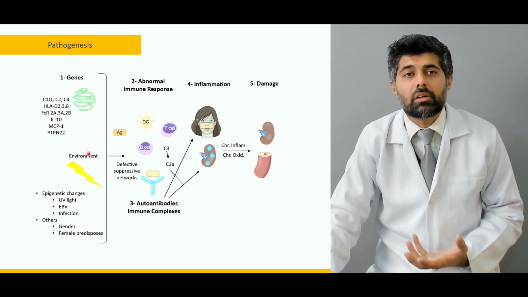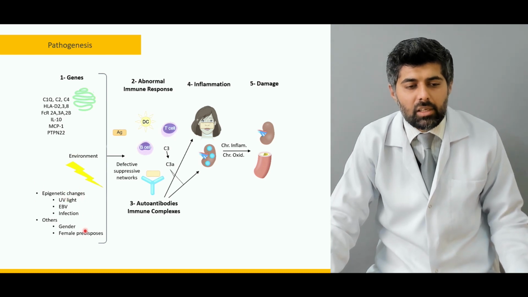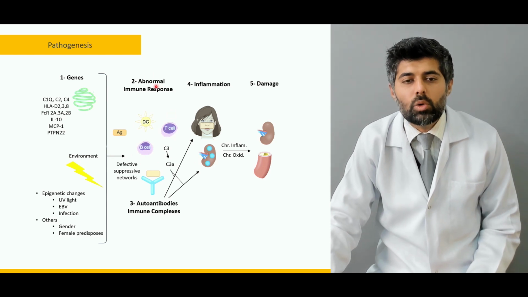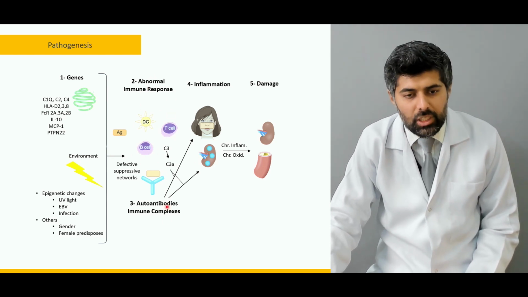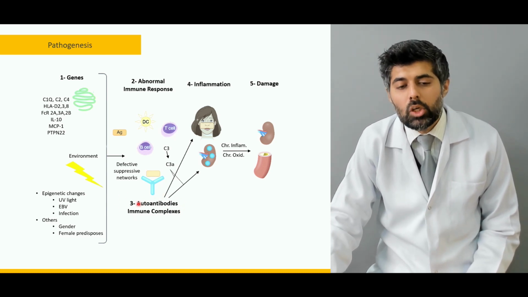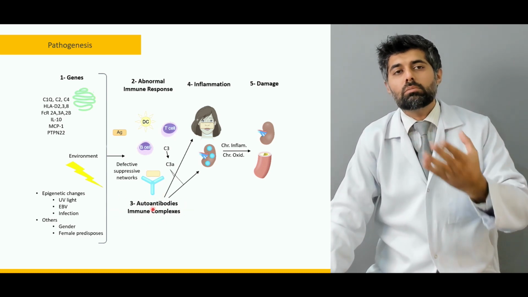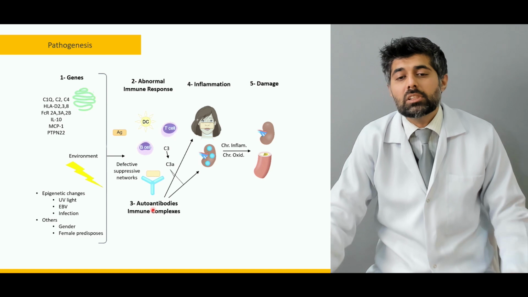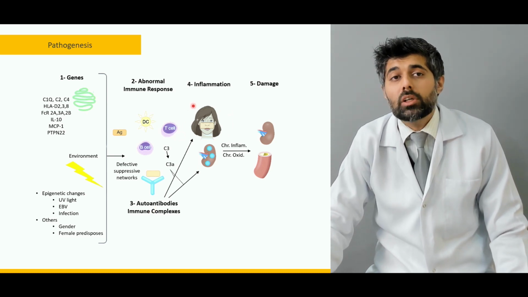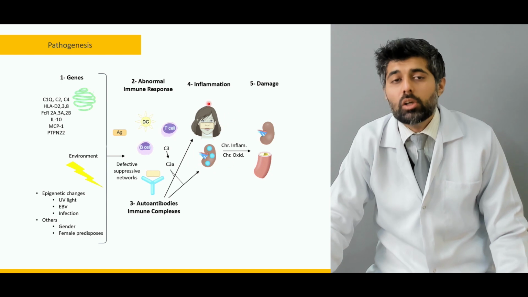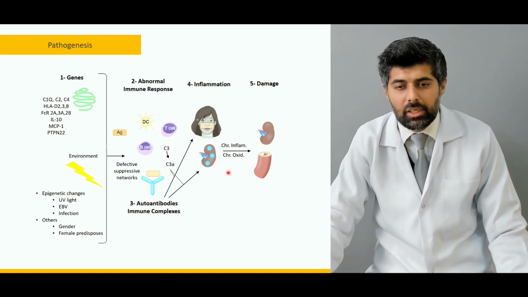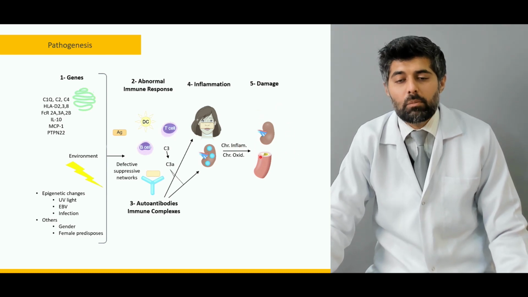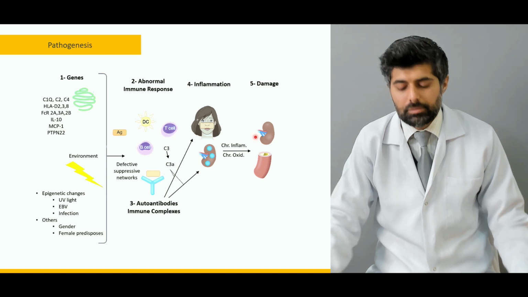Then there are the environmental factors, and these epigenetic and gendered predispositions start to give rise to abnormal immune response, which then gives rise to abnormal immune complexes, which both deposit and persist, and this persistence then gives rise to prolonged inflammation. And this prolonged inflammation, in this case in the kidney, along with chronic oxidation, gives permanent damage to the said organ.